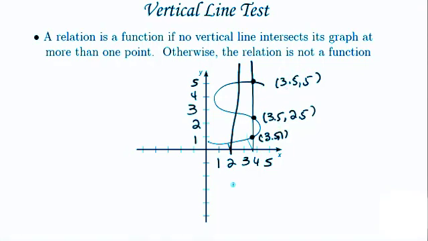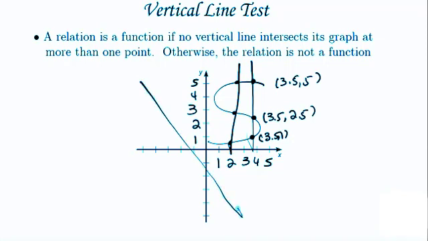And the reason that this vertical line test works is because coordinate pairs or ordered pairs that share the same x are going to be located directly above or below each other on the coordinate plane. So if points share the same x value of, say, 2, they're going to lie directly above or below each other. Now, let's look at another case where I have a graph, say, of this line.